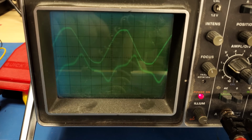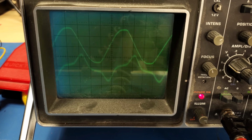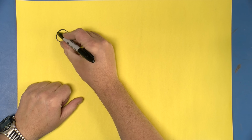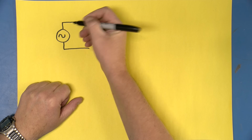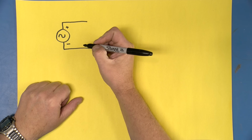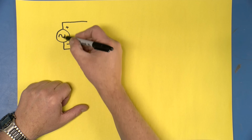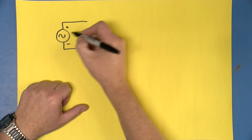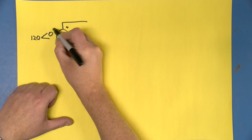So let's look at the power flow now that we've seen how these two types of devices either delay or cause the peak of the current to precede the voltage going into the capacitor or inductor. So just to remind ourselves what we're dealing with, we have an AC source, which we draw like this, and that, of course, is the grid, and we give it a plus and minus sign because in many situations we have to keep track of the positive and negative parts of the cycle. And indeed, because we decide arbitrarily that the source is at 0 degrees, it's our reference point, we will label the voltage like this, 120 volts at an angle of 0 degrees.